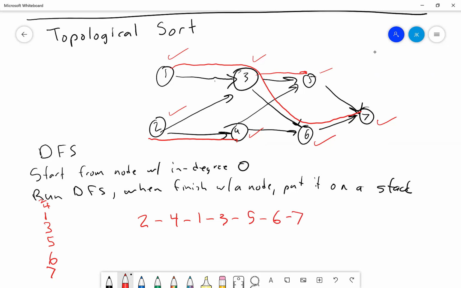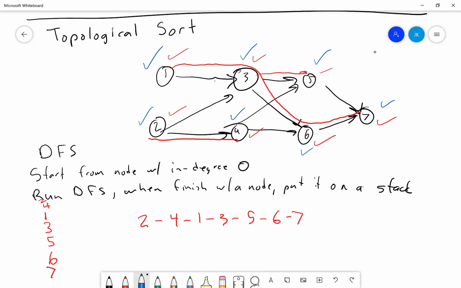And if you look at the topological graph here, you'll see if you do things in that order, you're never doing something before the things that come before it have been done. So if I do 2, and then I do 4, well, notice the only thing 4 needed was to have 2 done. Then I do 1, that's fine. I do 3, well, notice both 1 and 2 have already been handled, so it's okay to do 3. When I get to 5, which is the next thing, well, guess what? Both 3 and 4 that needed to come before 5 have been done. And likewise for 6, both 3 and 4 have been done. And when I get to 7, both 5 and 6 have been done.